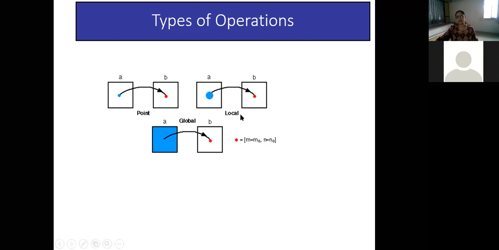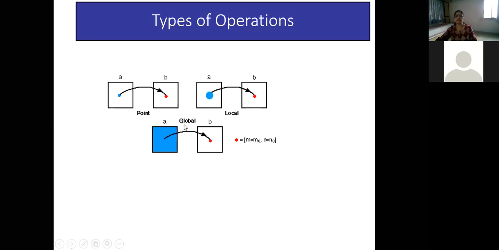That is nothing but point processing. Then local processing. Local processing means that in order to determine the new value of this particular pixel, we consider some neighborhood around this pixel, and by taking into account this local neighborhood, we modify the pixel value. So it is as shown here. In order to modify the value of the given pixel, we consider the local neighborhood of the pixel. We take into account the pixel values of neighboring pixels, and then process them to get the new value. So this is the meaning of local processing.